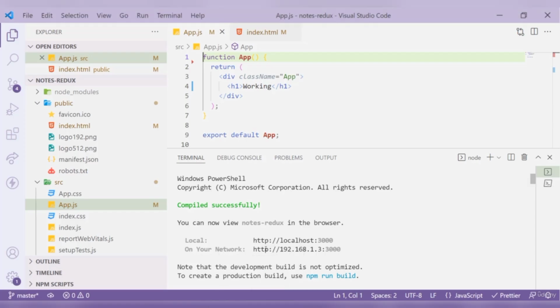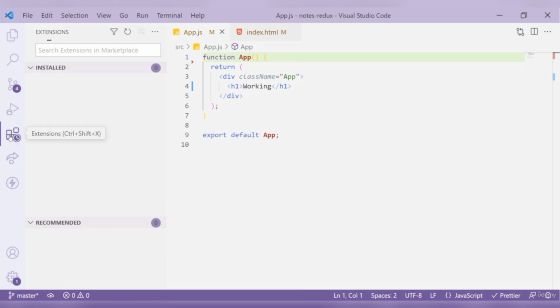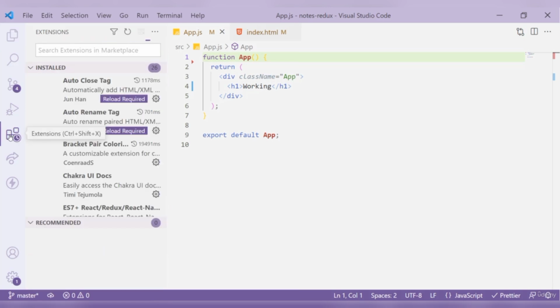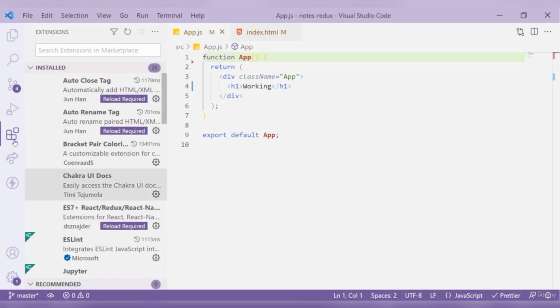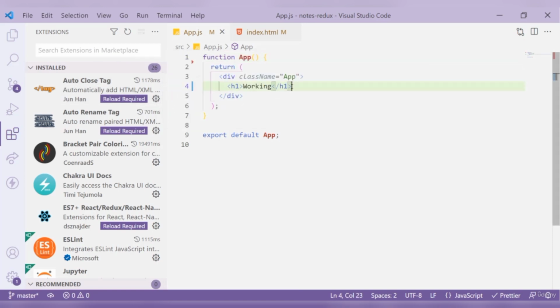Now there are certain extensions that I'd like you to have, that might come in handy when you're developing a React application, not only this project but any other project, and those are namely the auto close tag. To install these extensions inside your VS Code, you might see that I already have them. Just go into the marketplace and search for them, namely auto close tag. What this does is make sure that whenever you create a tag, it has a closing tag. For example, if I make sure that I have a paragraph tag over here and I close this, you might see that a closing tag of the paragraph element has been automatically generated for us. So this is what the auto close tag does for us.